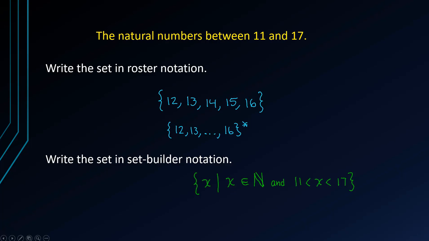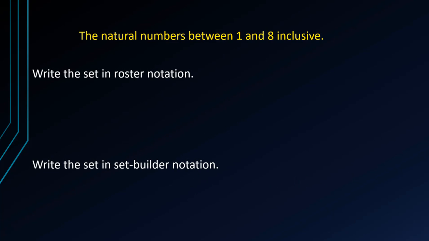Well, let's have a look at the next one. This one says the natural numbers between 1 and 8 inclusive. So how do you think that's going to change how you write this in roster notation? Try writing this in roster notation and see what you come up with. So in roster notation, I could write the whole thing out. Basically, numbers 1, 2, 3, 4, 5, 6, 7, and 8. Inclusive means when I'm naming those two numbers that I'm also including those two numbers. So it's 1 and 8 and anything in between them. Inclusive is just a slightly shorter description that gives us the same thing.